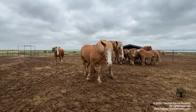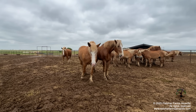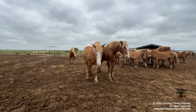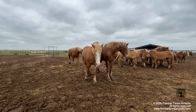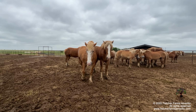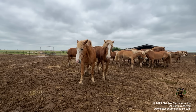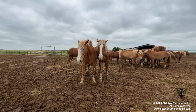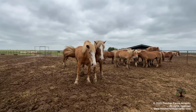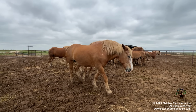Some of them stay for a couple weeks because they're ill or they have arthritis. Whatever the situation is, sometimes horses only stay with us for a short time, and they pass away. And then there's other times that horses have stayed with us for 3 years now. We've had some for that long. So however long that they have, they're always going to be here, and they're going to have the comfort of the herd and not having to learn another environment in their late stages of life.